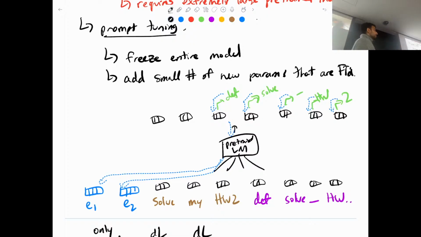Possibly because these new embeddings are able to interact with every single layer of the transformer, and so you might have more nonlinear transformations of them. But actually, if you think about it, this method, prompt tuning, is still pretty expensive, because to do backprop, you have to compute the gradient all the way back down to the bottom. Whereas in the method of just fine-tuning the top layer, you can stop after the top layer. So it saves you some gradient cost.